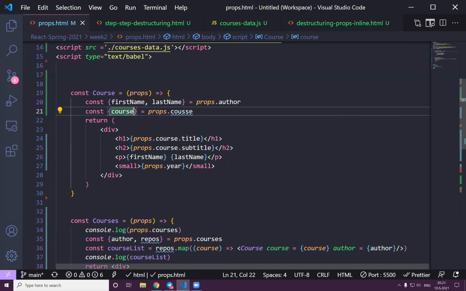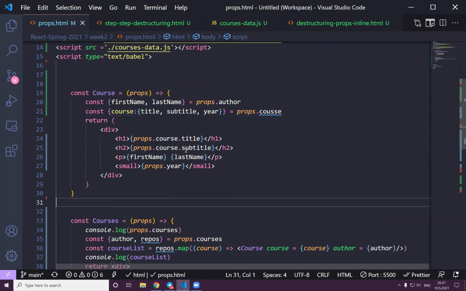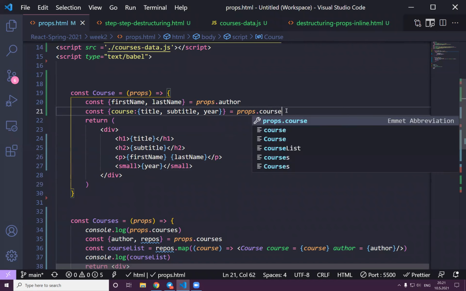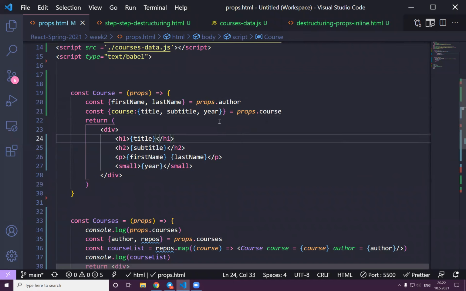Of course, guys, you can just destructure it internally as a title and the year if you want. And then you don't even need this line. And then maybe year, and we don't need that either, and it just comes here from there. I think course is not like that. And even if we want it as a one-liner, we can do it as a one-liner. But I think in this case, we can't do it in one-liner because props.author, props.course.